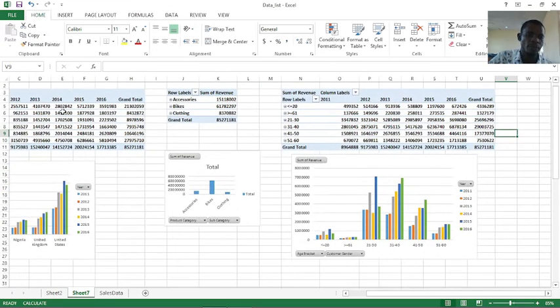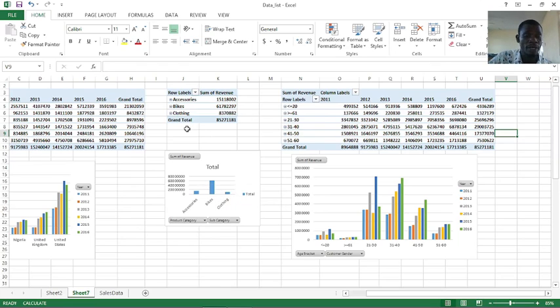We have the first pivot table with the chart, second pivot table with the chart, third pivot table with a chart. So now we have three pivot tables with their charts. You should know that these charts we've used are not just regular charts. These are charts that are displaying visuals based on the contents of the pivot table.